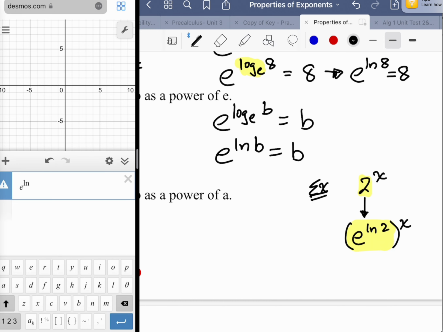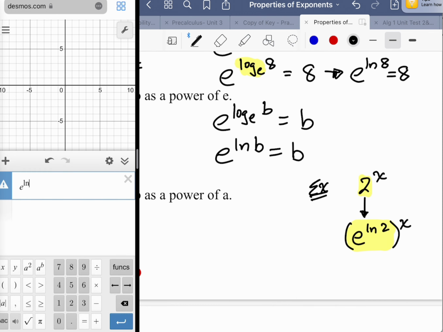Same thing with sine. You type in S-I, it thinks you're putting in some coefficients, but then when you type in the N, it kicks it over to ordinary font, so it is indicating to you that it recognizes what you just typed in. So e to the ln of 2 gives you a result of 2, so we know that they're equivalent. All right. So then I could say e to the ln of 2 times x. These would all be equivalent.